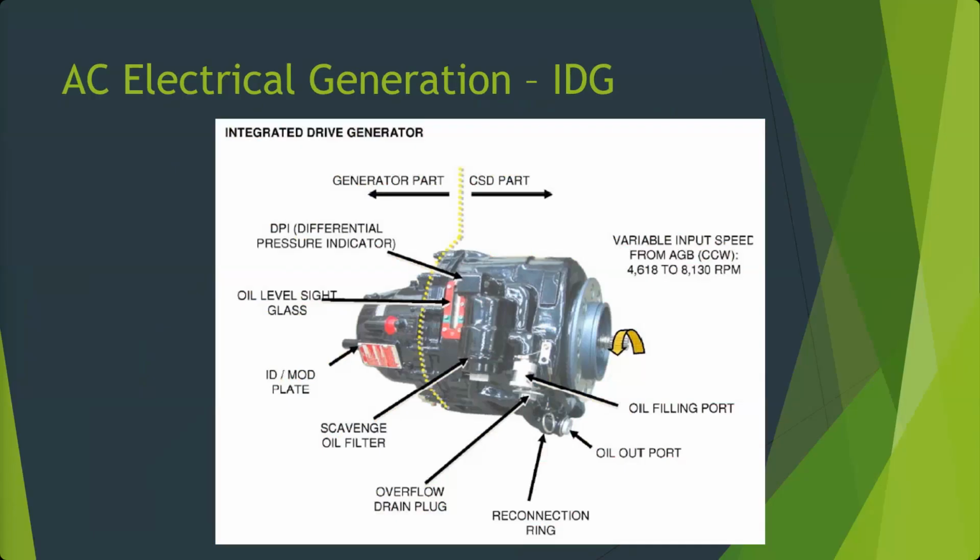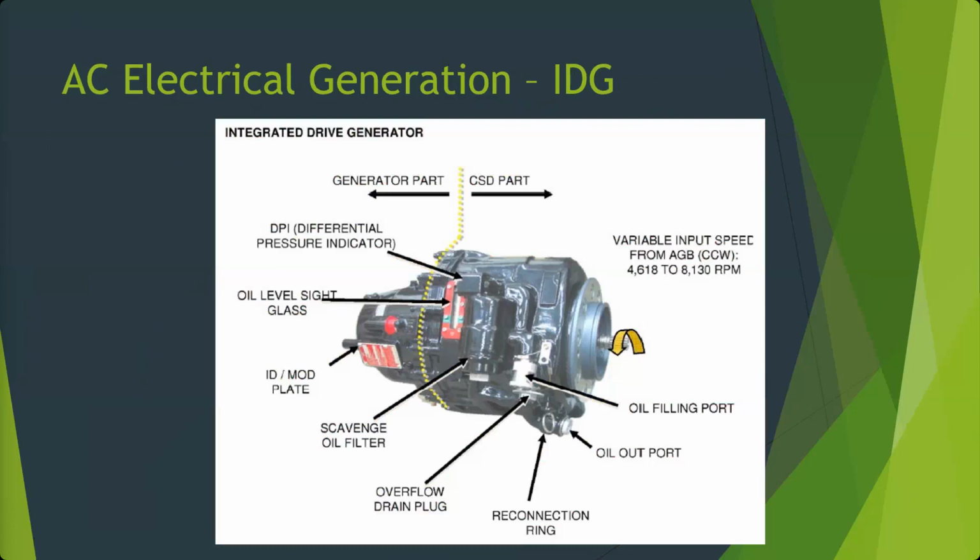And so in there you have a fill port, you have an oil filter. Here's a sight glass so you can see. And a lot of these have two sight glasses, one on the left, one on the right. Why would they have two? Depends on which engine it's installed on or which side of the aircraft, because a lot of times the engines are slightly rotated one way or the other, so the oil is going to be different, or it'll have two different full marks on it. It'll have a full mark if it's mounted on a left engine. It'll have a different full mark if it's on the right engine, because they're slightly different tilts from side to side.